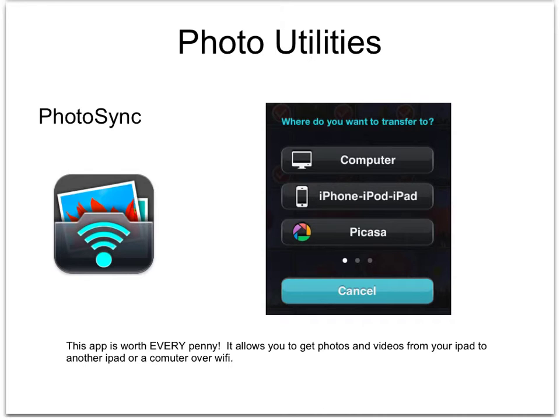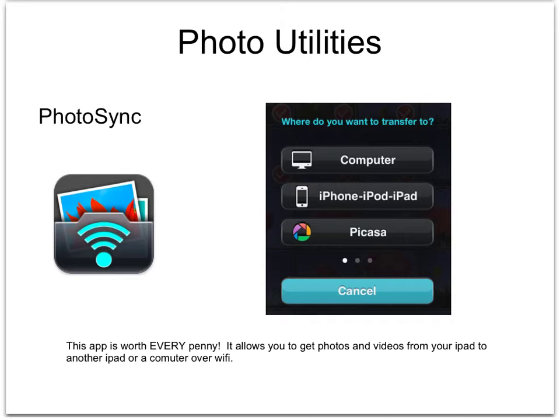When you create videos on your iDevice, and many apps allow you to save to your camera roll in video format, it's not always easy to get them off your iDevice. Anytime a video is more than a minute long, trying to email it to someone will usually result in a message that says this video is too long to email.